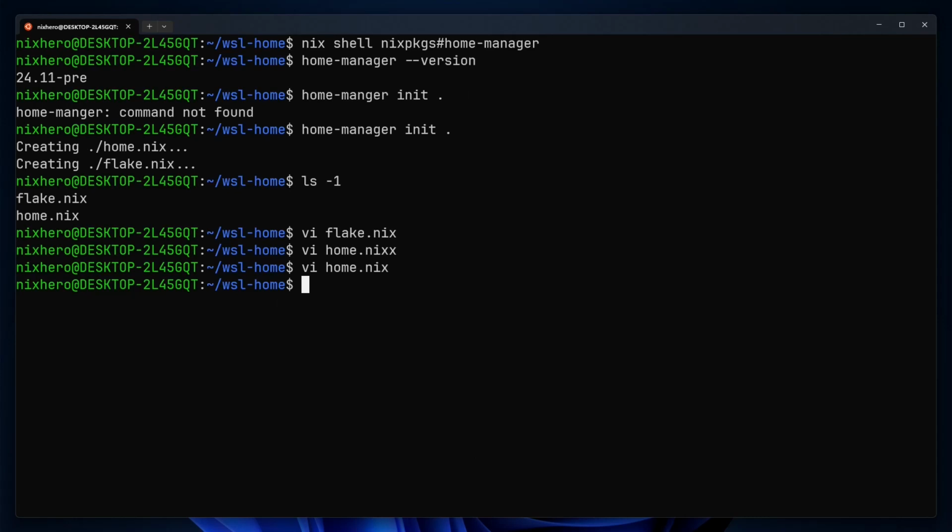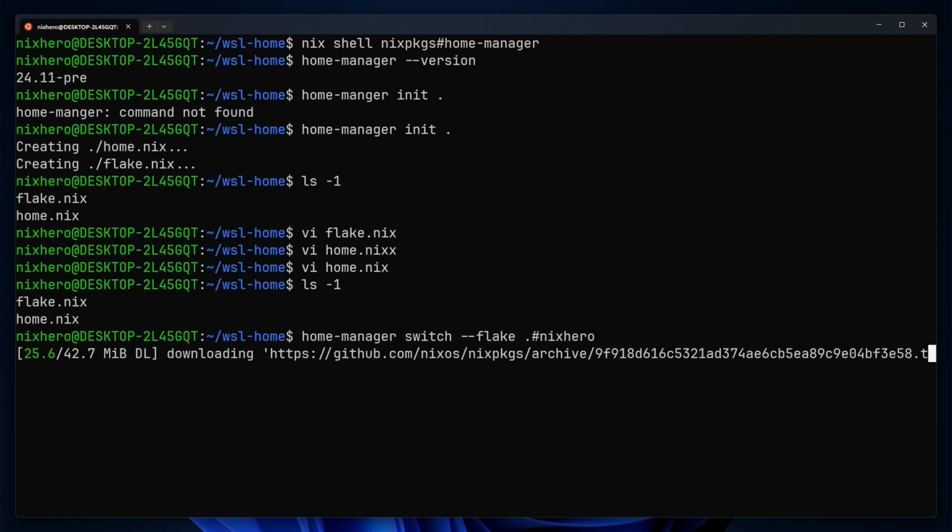So what we just did here is create the files. Now we want to actually activate the Home Manager configuration based on these two files. We can do that by running home-manager switch --flake . which means we will use the flake.nix file available in the current working directory, then a hash as the separator, and we will use nix-hero since the name of the configuration, as we saw before, is nix-hero. So we will run this.